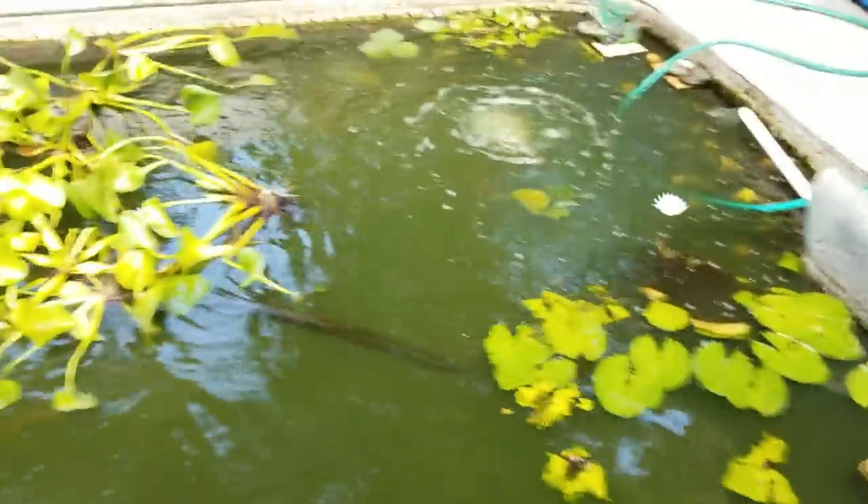How long have you actually had these koi for, man? Three years — we're going on three years now. Dude, so they survived the hurricanes and stuff we've had here recently. Yeah. And what do you do if you lose power? I drain the water down a little bit in case of flooding so it doesn't overflow. I throw hydrogen peroxide in there — it gives oxygen in the water. Same stuff you use on your cuts. Pour it in there and it gives enough oxygen. My boy has the secrets — Sanjay with the secrets. That is crazy.